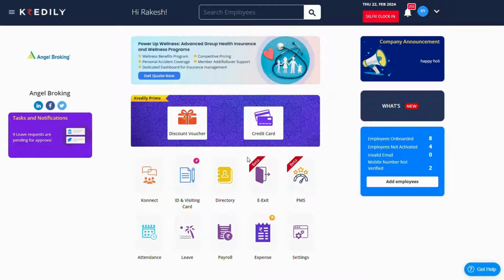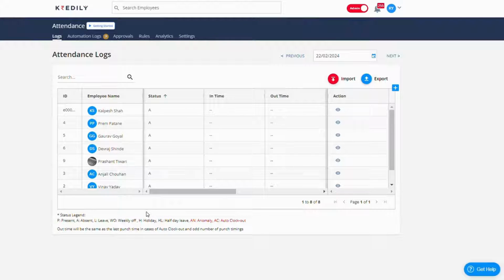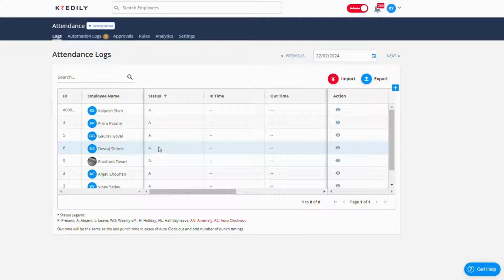In this video we are going to see the attendance part and what all features are coming into attendance. From the home page you can see the attendance section. We need to click on the attendance part. Now you can see the names of the employees, which are basically up to the director of the company. Initially we need to make the rules and then assign the rules to each and every employee.